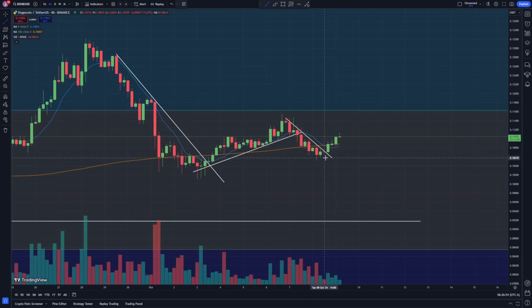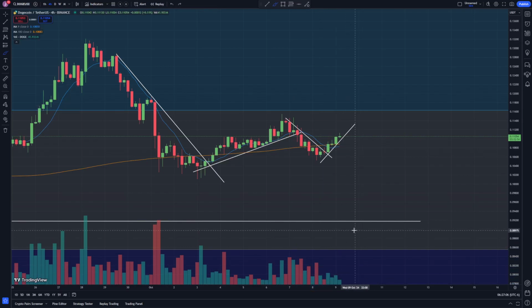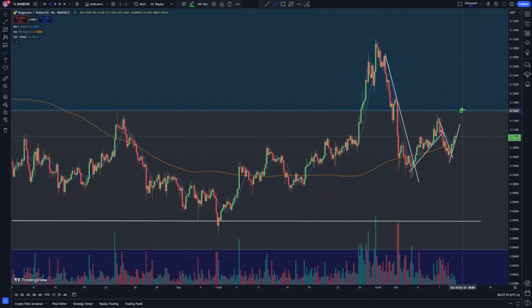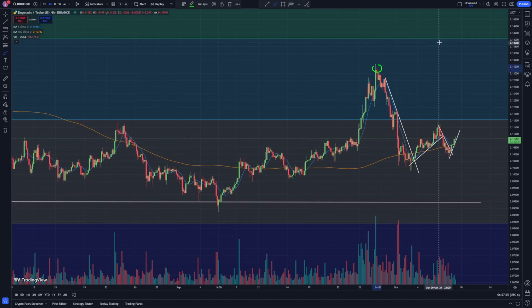So let's go ahead and draw our uptrend, something like this, and let's see how far we can push going to the upside. And let's see if we break it going down again. Like I was saying, we have declining volume, so I'm not really super confident on this little uptrend, but let's see how far it can go. Like I've been saying, if we can break this Fibonacci retracement level sitting at around .1111 or .116, should I say, then if we break that going up, then I would get more confident on it going up and maybe even coming up here or up here. This next Fibonacci sitting at .1405 or this previous resistance up here.